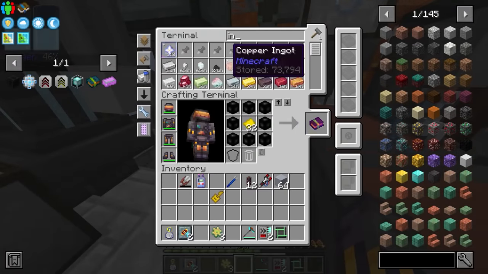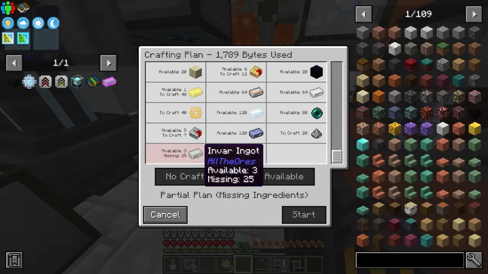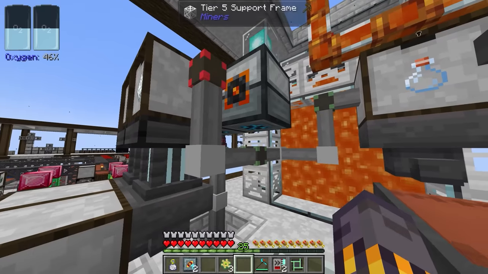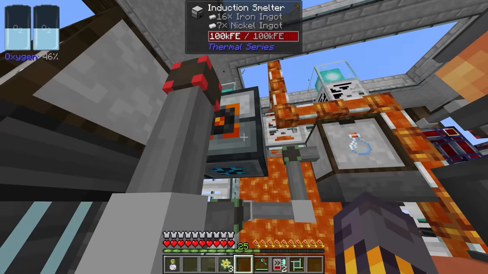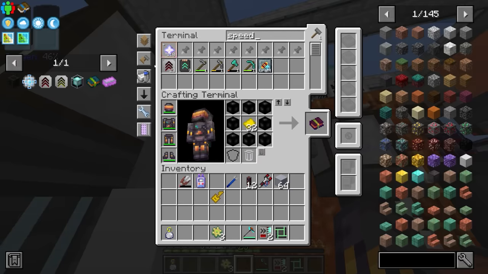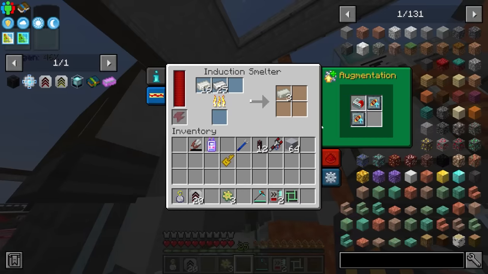Speaking of making things faster, let me request like 20 integral components. Those are going to be needed for the future anyway. And I said 20. We don't have what it takes to make 20. Let me quickly increase the number of invar and iron sent here, much like we did previously, to keep this running faster. Let's also throw in more flux linkage amplifiers, and let's also put some speed upgrades into this guy as well to just export those faster.